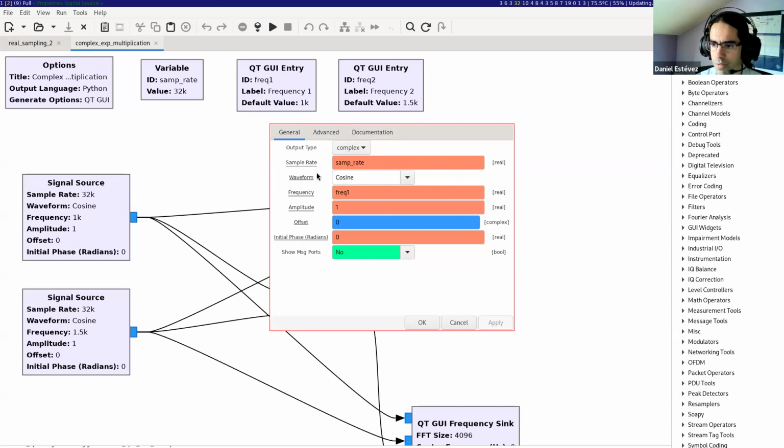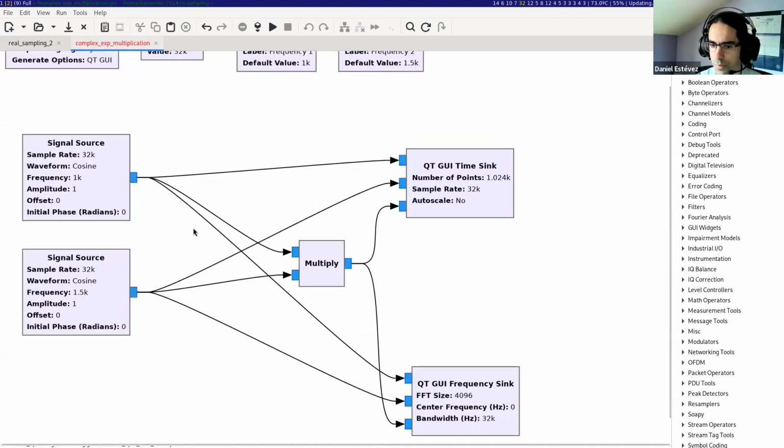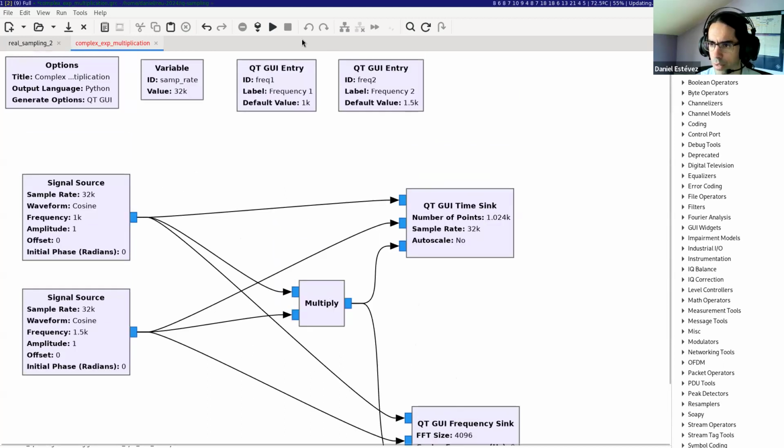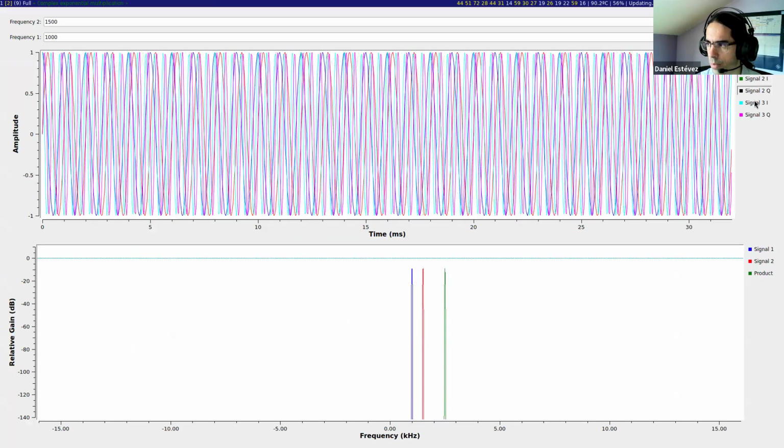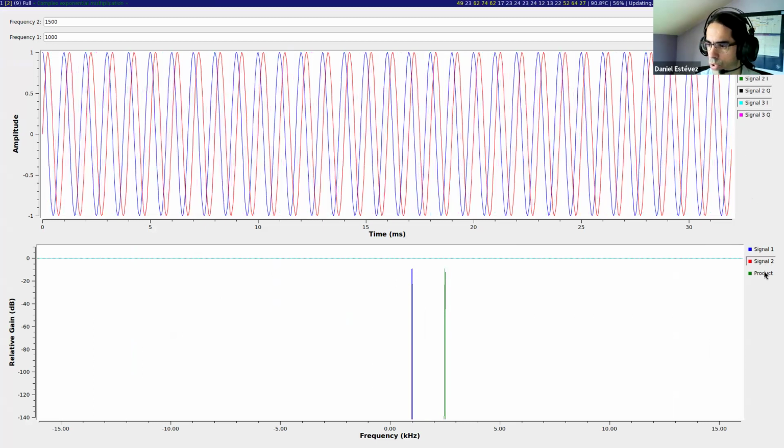This is generating a complex function which has the cosine on the real part, the sine on the imaginary part, and both cosine and sine have a frequency of frec1, which is 1 kilohertz. And the same with this one. I'm plotting both of them also on the frequency domain, and I'm multiplying both of them and plotting to show what happens. And this is what happens, and here I'm going to disable most of this because otherwise the plot is too busy.